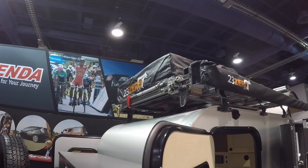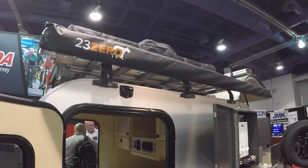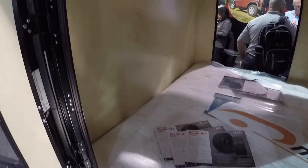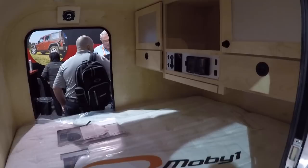It's got a High Lift Jack, a rooftop tent — that one's by 23-0 — and an awning that doesn't need legs. There's a nice big bed in here. You can sleep in comfort even if it's raining, snowing, or a blizzard outside — you could just close the doors and be snug as a bug in a rug.